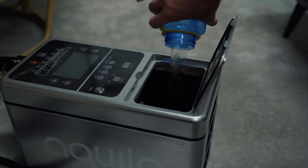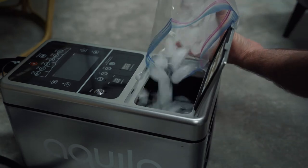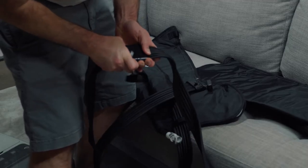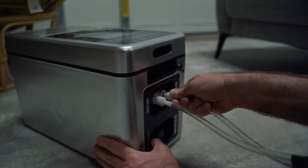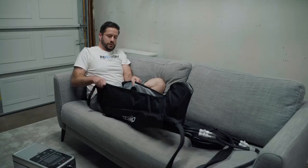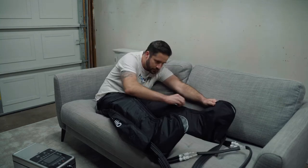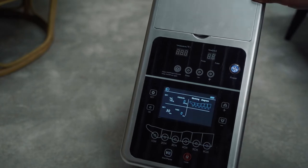First, fill the tank with water and ice. Connect the air tubing from the Aquilo control unit to each attachment. Then connect the water tubing from the control unit to each water attachment on the boots. Then put on the boots and zip them up to the highest point. Press the metal power button on the right corner in order to switch on the device.